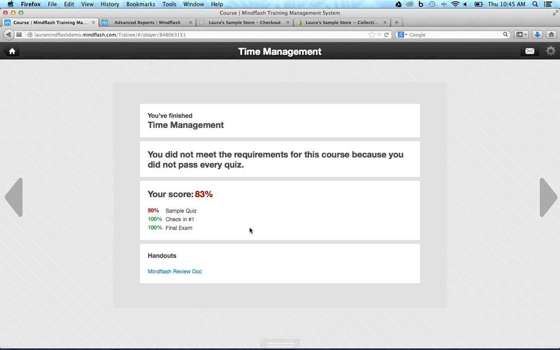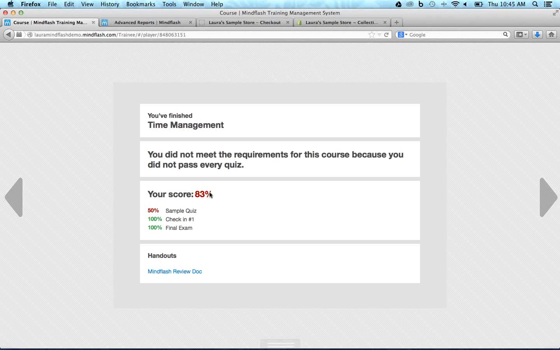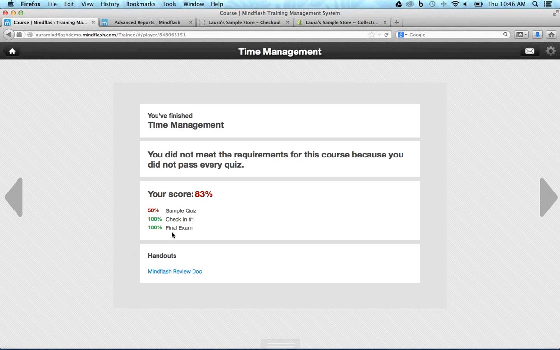But again, if you're training customers, this is maybe why you wouldn't want to have a score associated to each and every quiz. Just keep the quizzes interactive as ways for you to ask them questions, have them answer. But you can choose on each quiz if you want to have a passing score. So if it's a final exam, probably want to have a passing score associated to it, but maybe not on every quiz. So she's done.